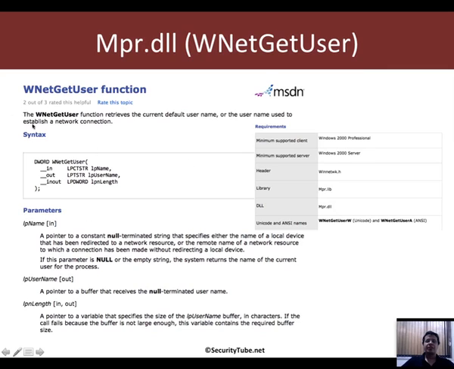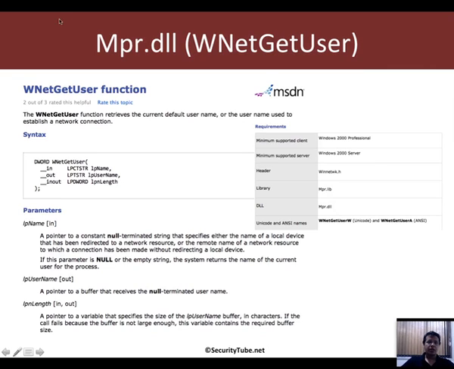Now, there is an interesting function here called WNetGetUser, which basically can give you the current user in whose context you're running, right? This is similar to the getuid command which you run after you break into a session. But there are, of course, a million ways of doing the same thing. Okay, so how do we go ahead and add a runtime definition for this DLL?